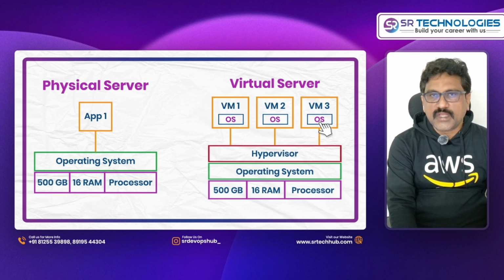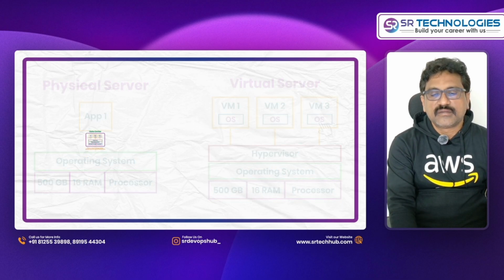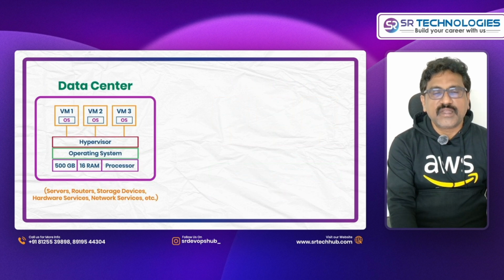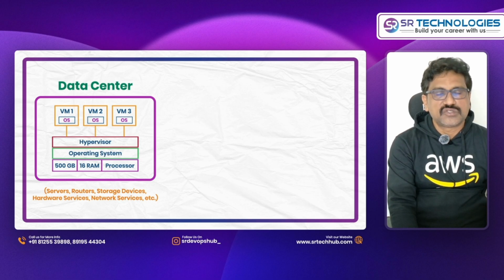Guys, here cloud team is not only the team who will work on AWS or Azure. No. Even before AWS, before Azure, before Google Cloud, the cloud team was there. Cloud concept is different. Cloud concept means, see here, this is the data center. Data center means where we can place all our infrastructure. Infrastructure means anything: servers, routers, switches, storage related services, network related resources, and everything. We can store everything in the data center.